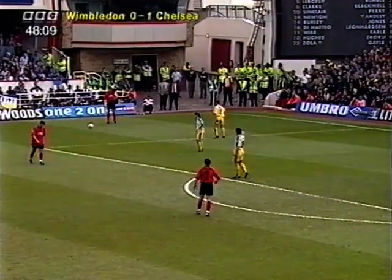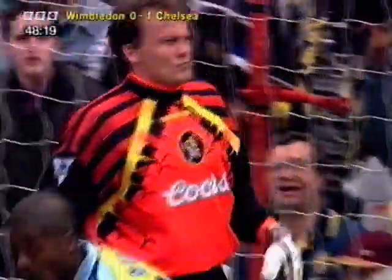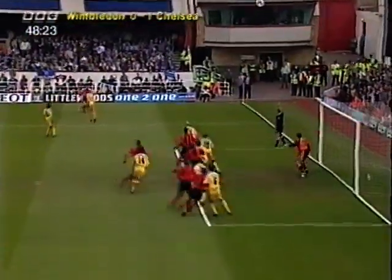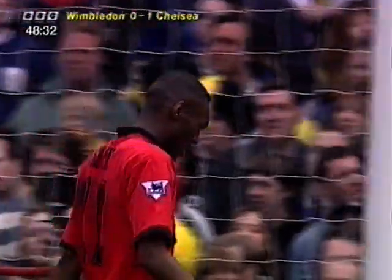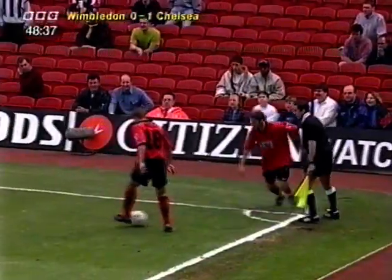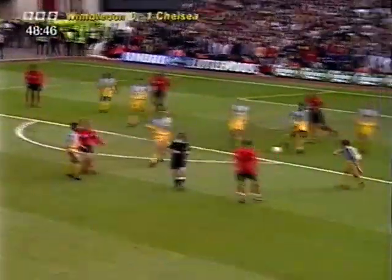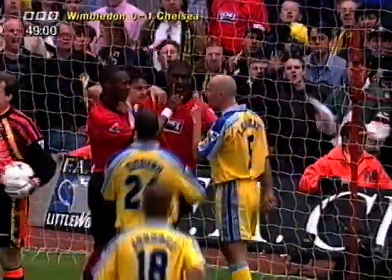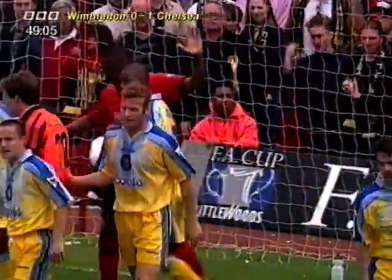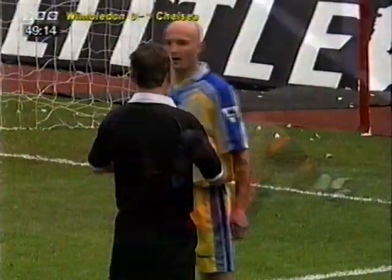What can they do from this one? Gronos did ever so well — he punched clear from at least two Wimbledon players who were coming in, but it is a corner and the assault is now on. Kimball will come across this side. Okoku goes to the far post, Marcus Gale to the near post, Earl to the penalty spot, Vinnie Jones in there too, so is Chris Perry. There's the cross from Ardley. Perry — and it's come loose to Jones. Ardley again. The flag was up even before that cross came in. LeBeouf reacted, had a pushing and shoving affair with Gale and Okoku, but the whistle went well before that — probably for offside.